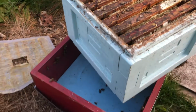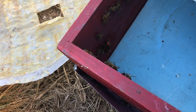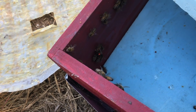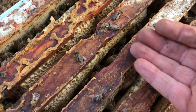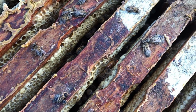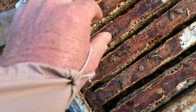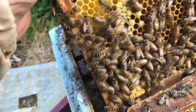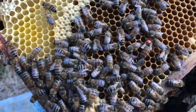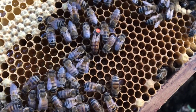I was just lifting this box up, and that's how careful you've got to be. You see there's a little orange dot in there, and that's a numbered queen. That means she's inseminated. See, that's why it's important. She has to be in there. There's the girl that's responsible.